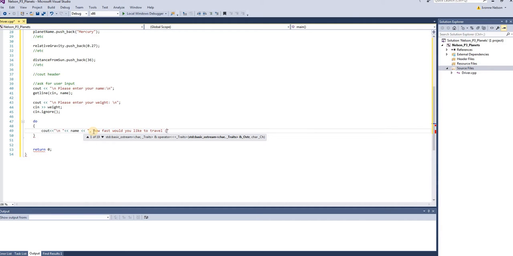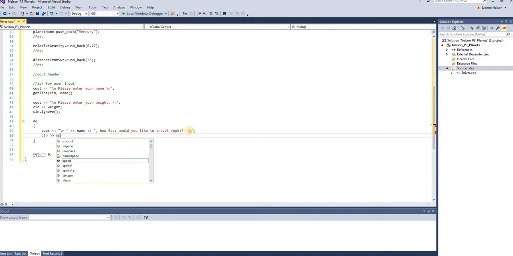And this is going to be in miles per hour. Okay. There we go. All right, once again, I'm going to put in a new line. And I'm going to cin speed, which I believe is our variable. And once again, cin dot ignore.